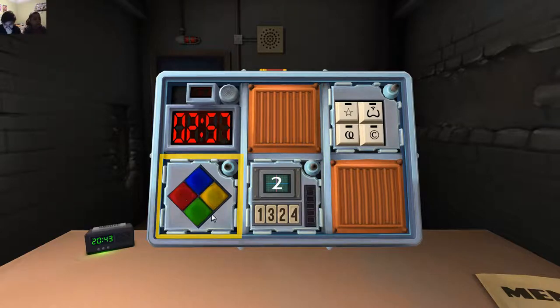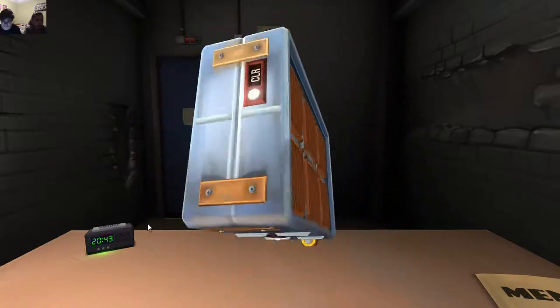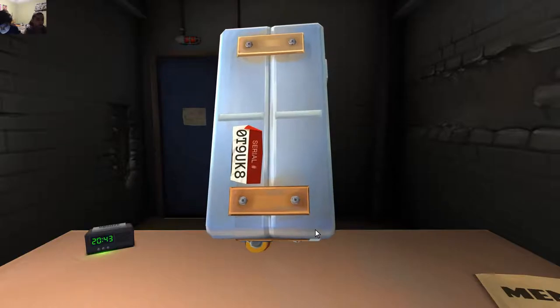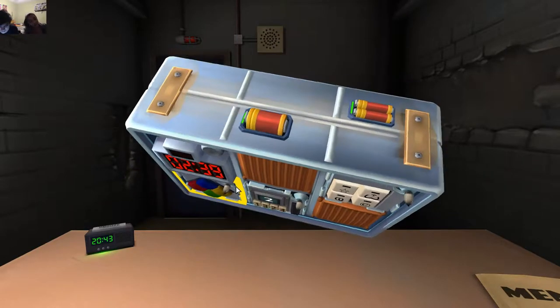Okay, so it's the colors. Oh, I hate that one. The diamond one? Yeah. Alright, look for a vowel. Tell me if there's a vowel or not on the serial code. There is no serial code. There should be one. Oh yeah, okay, it's a U. Okay, so tell me when it's flashing.